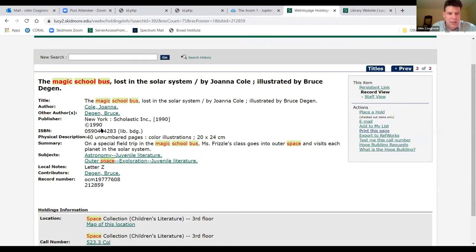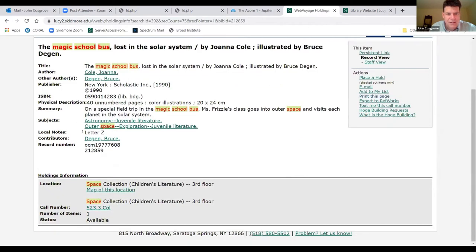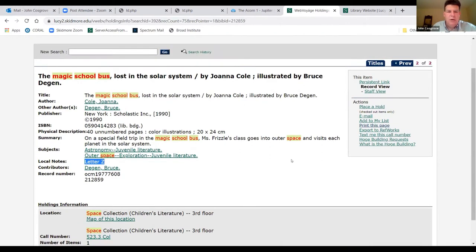And what you'll see under the local notes here is that in this case, the part of the launch code would be the letter Z. We'll go on a little bit about local notes, and I'll show some examples of local notes and special collections. I won't bother with that right now. But in terms of finding launch codes, you're always going to find a launch code piece in the catalog and always under a local note. So one good way to know whether you've got the right thing or not is to just see if there's a local note. And if there isn't, then you might be close, but you're on the wrong trail. Any questions about how to find the pieces of the code in the catalog?